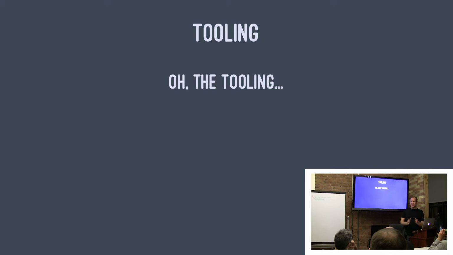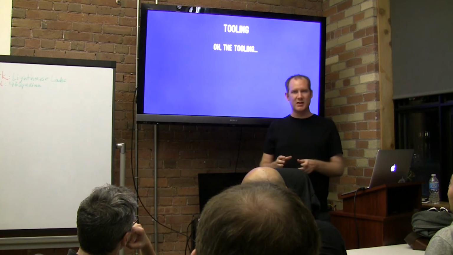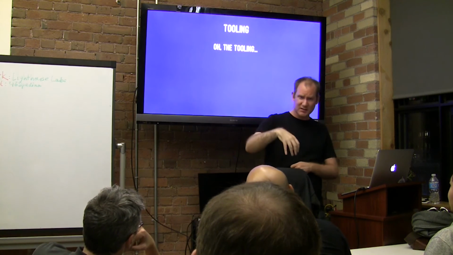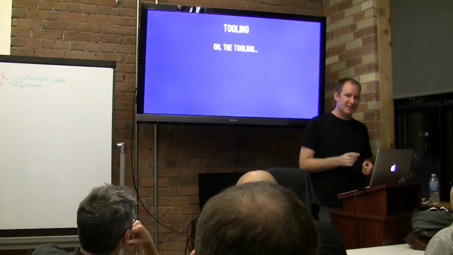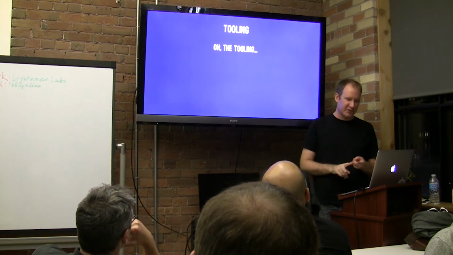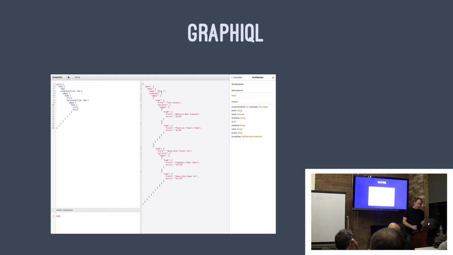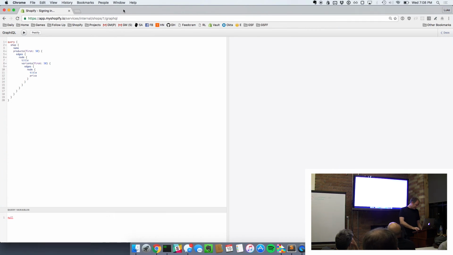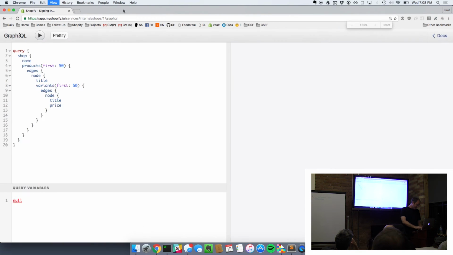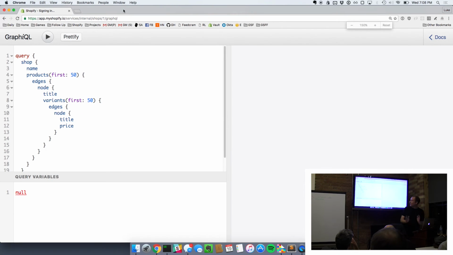The tooling is amazing in GraphQL. Because the schema is pulled from live models, and because the schema is parsable as JSON or an IDL file, if you're familiar with those, you can build basically any kind of tool. GraphQL, that's a really small thing, so I might be able to just alt-tab to a slightly smaller version. Okay, so GraphiQL is a super popular one that everyone talks about all the time. This is a live view that lets you fire off GraphQL queries.